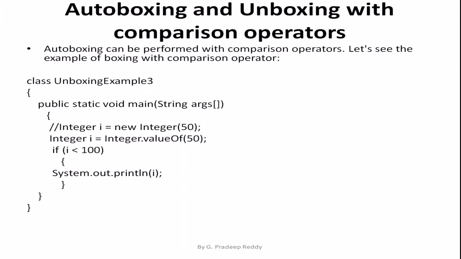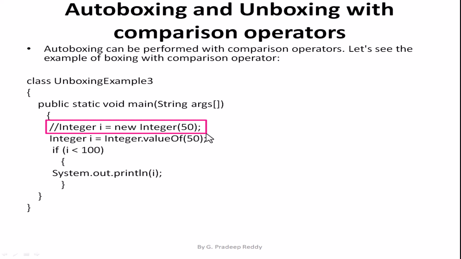Next, autoboxing and unboxing with comparison operators. Basically we are going to make the comparison by using conditional statements, which are if, else if, else if ladder, or nested if. Basically, if you note this particular program, it is also similar to the previous one. In the previous program it showed a warning that it has been deprecated.